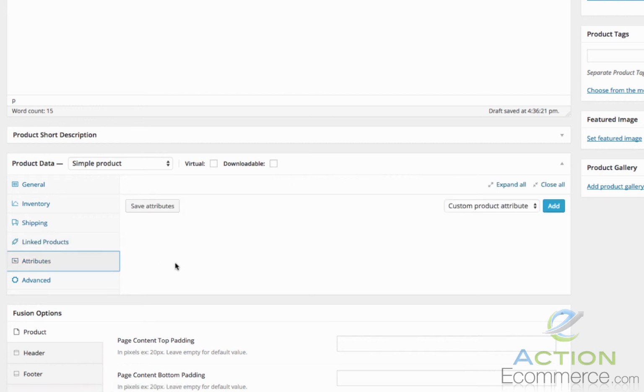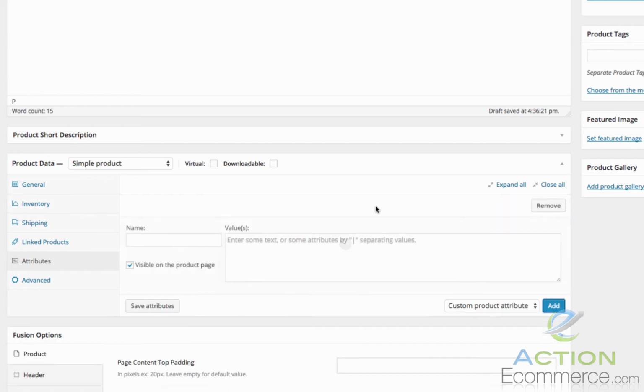Next, we'll see attributes. Attributes are where you can add your color, size, and even custom options to your product. This we will also save for an upcoming video, but I do want to add one thing right now to this product. Since we will be adding a red polo t-shirt, we're going to go ahead and add an attribute of a color on this item.